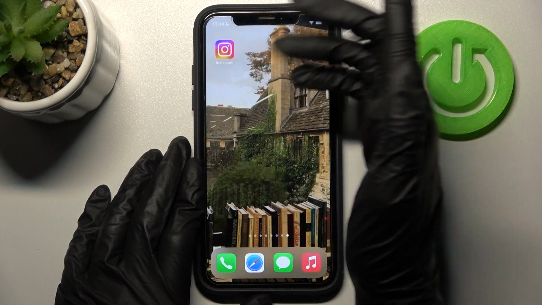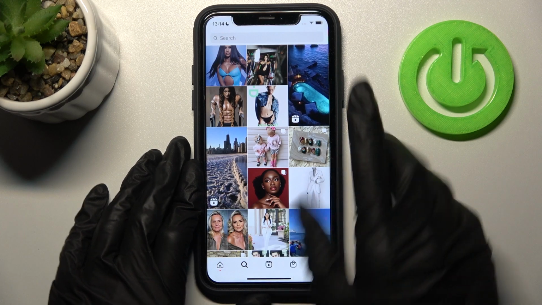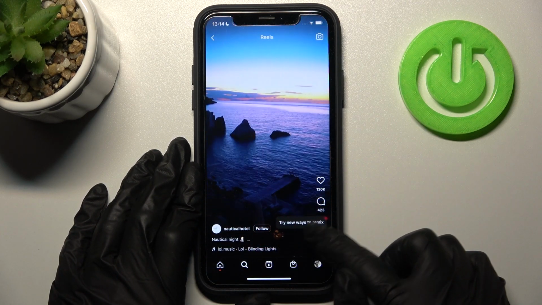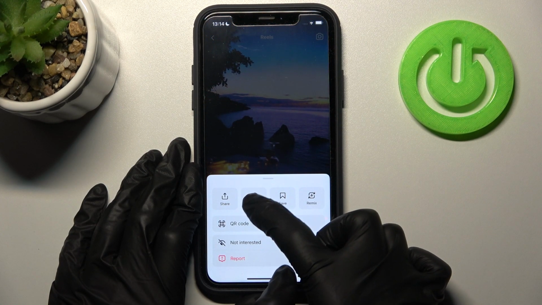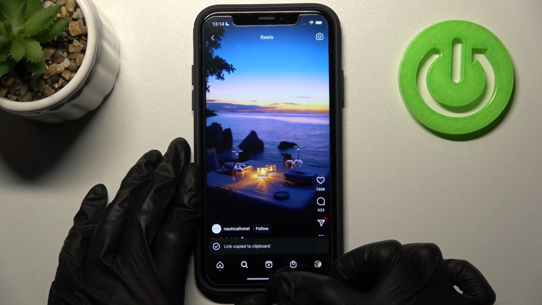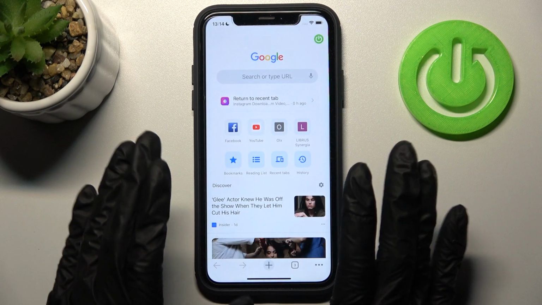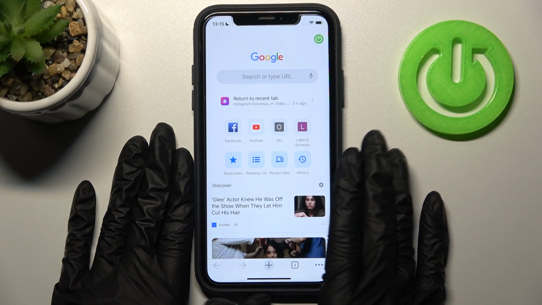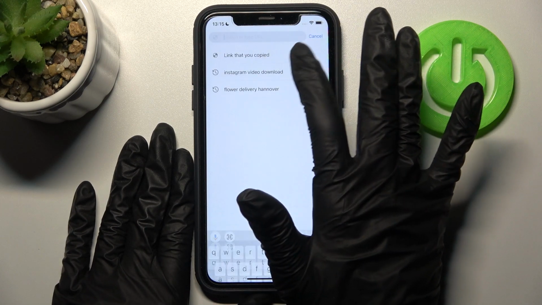So we just need to open our Instagram app and choose some reel as an example. I will click on this one, and I just need to pick the three dots icon to copy the link of the selected reel. Later, let's go to Chrome or another browser, but I don't like to use Safari right now because Safari needs some additional permissions and other settings. It's not interesting, so let's pick the search bar at the top.